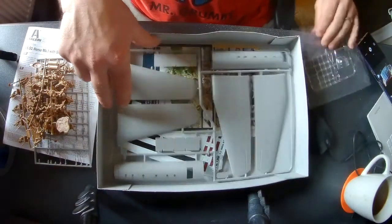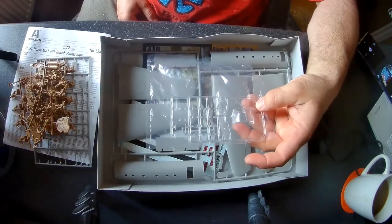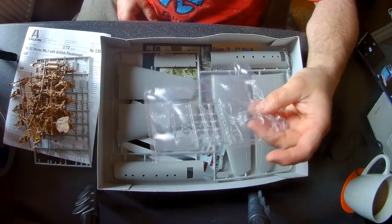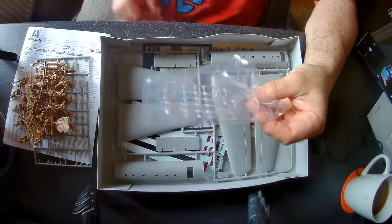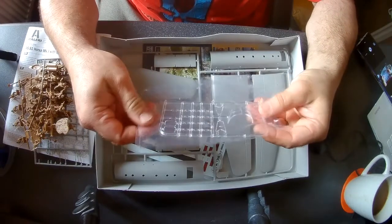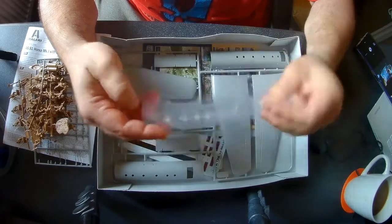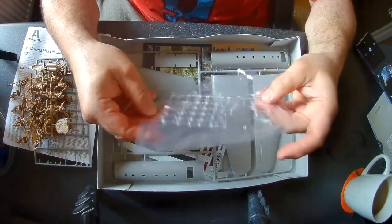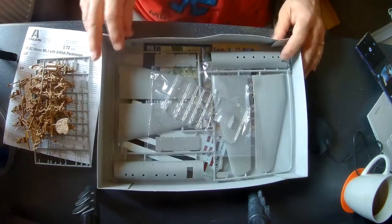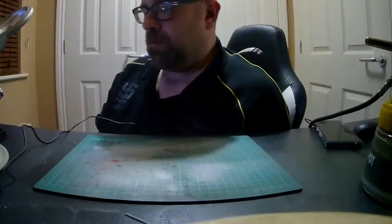Nice details on the inside, not that I'm going to show much of the inside. And then we have the clear plastic, sorry, all put in a plastic bag so it can't be damaged. It's all good quality, nicely moulded, nicely packed. Can't wait to put it together. Nice.